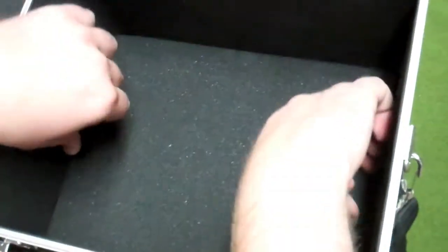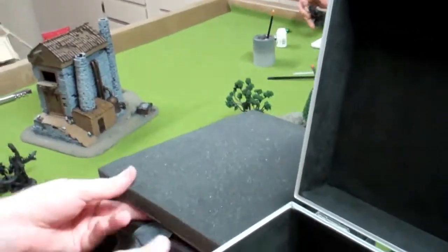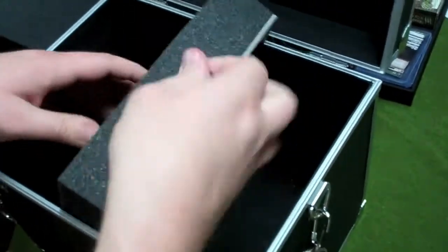All right, so we have our third infantry foam, and then underneath that we have our 4th infantry foam. It looks pretty thin though. No, it's the same size. So small base models, I would think. Yeah, anything that's standard infantry, casters, stuff like that. And last but not least, we have our 2nd heavy beast, heavy jack or heavy beast foam. So in this case, I assume you could probably fit about 150 points or 2 50-point armies easily, unless you play Troll Bloods. In which case, you'll want like 5 of these because they don't have small models.